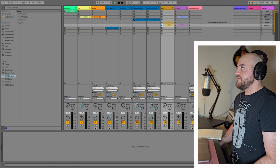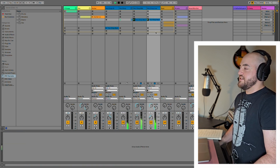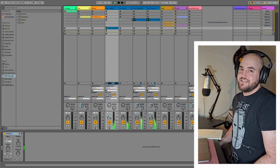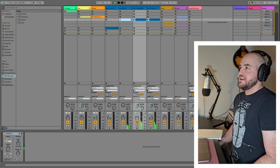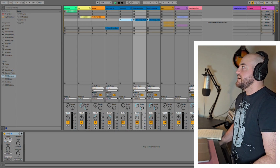Then I had fun with her vocal chops. I did one regular and then a low. And then I put in this high. I mapped that to a pad so that I could trigger that live. And in the actual performance, it is on a pad on the Arturia that I'm playing.